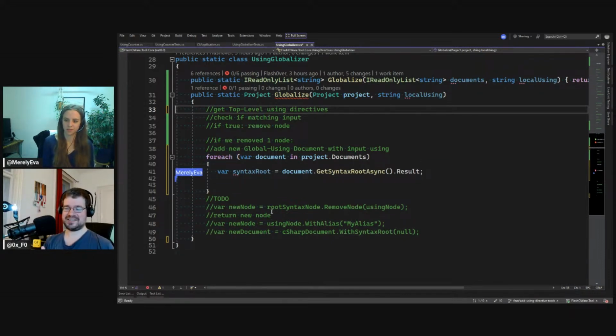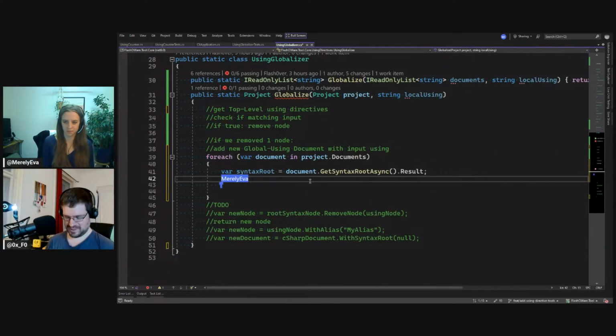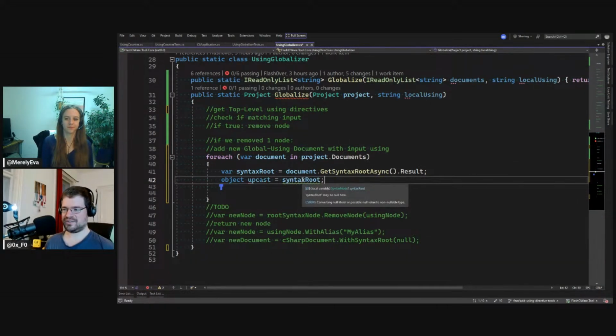An upcast is up the hierarchy. If you would cast it to something less specific, for example to object, we can just do that. We could say object upcast is syntax root, because a syntax node is a reference type, and every reference type derives from object.